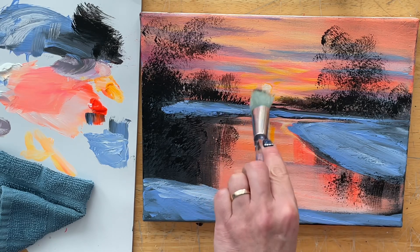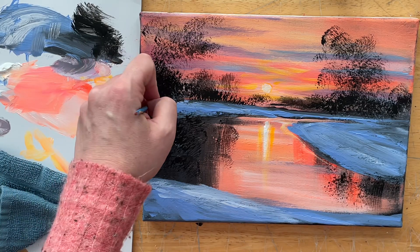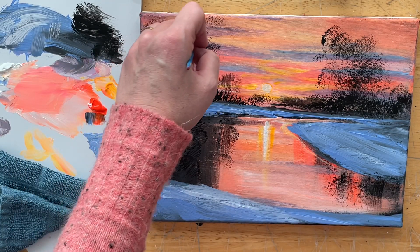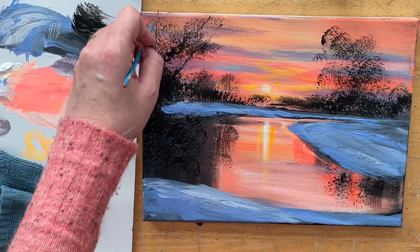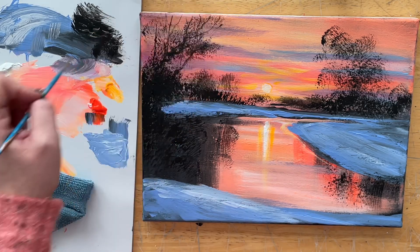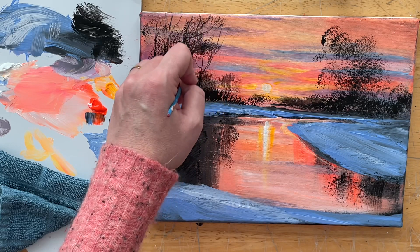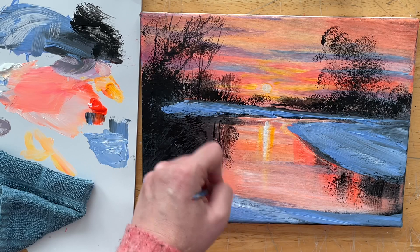A soft and gentle little pull and flick down in the water, just underneath that snow and land right there. For smaller areas where you need to be more careful to help create perspective — especially those lower areas right by the sun — you can use a smaller brush. I really recommend getting a set of all different sizes of mop brushes, oval mops, angle mop brushes. And if you can't find them at the art store, here's a tip: look at the makeup section. Especially on Amazon — they've got big sets with really pretty iridescent crystal-handled ones. They don't have to be expensive.